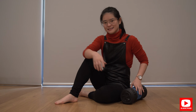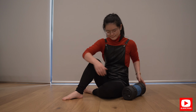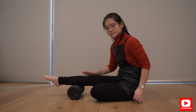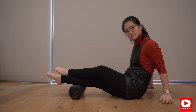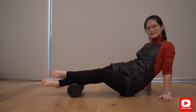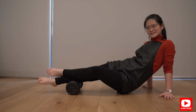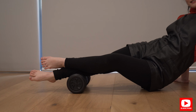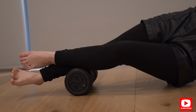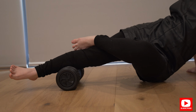Now you want to put the foam roller horizontally in the middle of the back of your legs. And what you want to do is put one foot on top of the other, so you're putting your entire weight on the rolling leg. You don't want to use your hand to push up so that your bum lifts off the floor. And you want to rotate your whole body to the inside of your leg and then roll up and down. You should feel that certain spots are more painful than others.